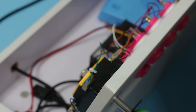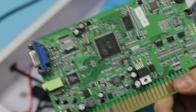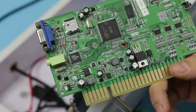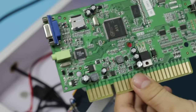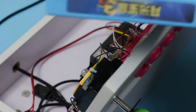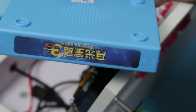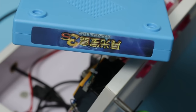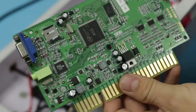All right, first, I've taken it apart so you guys can see this, but this is the main component, I'd say. It is a multi-game jammer board. This one in particular, I'll show you the outer casing, is called a Pandora's Box 3. Wait, where is it? There we go. Sorry, I'm using a very narrow angle lens here. It's called Pandora's Box 3, and it's been developed in China, and all the arcade machines here run on these things.